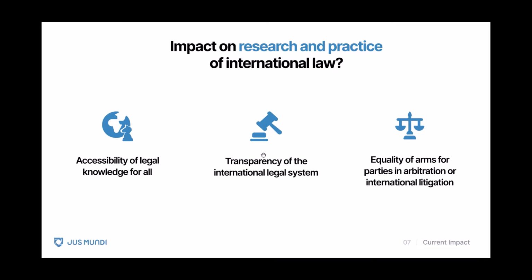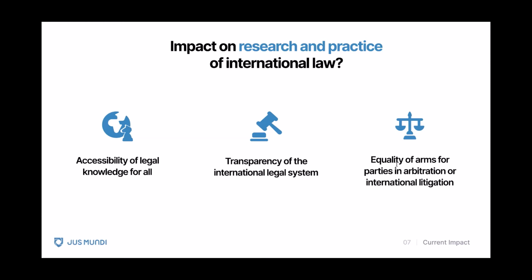Then transparency of the international legal system. And here mainly I want to talk about arbitration because thanks to the data we can collect, we can give information, insights about arbitrators, with whom they worked in the past, counsels, experts. We have a tool at Jusmundi which is called the conflict checker. So you can put the name of two arbitrators and see if they already worked together in the past. So this is bringing transparency into the system. We are going with the flow. Today, more and more institutions are being transparent while still protecting confidentiality, but being more transparent. And so we also try to push this further.